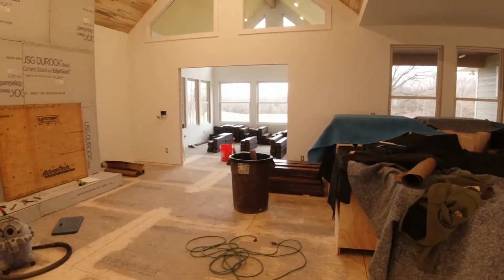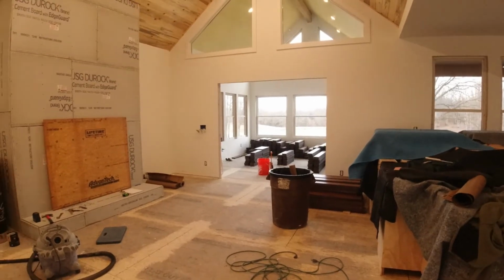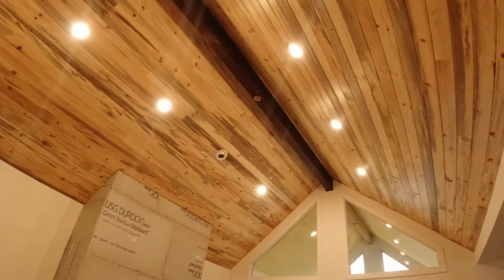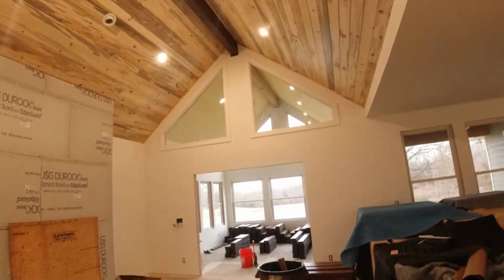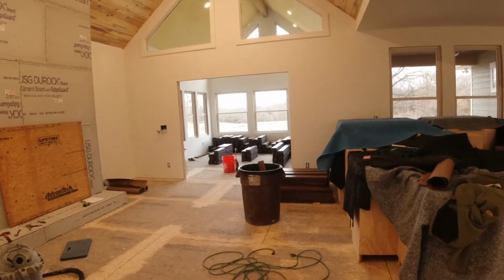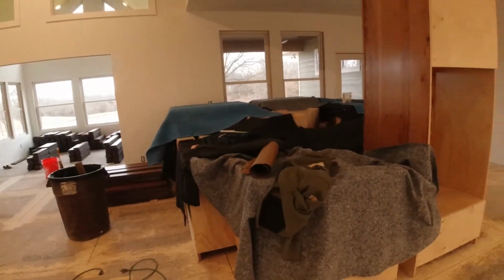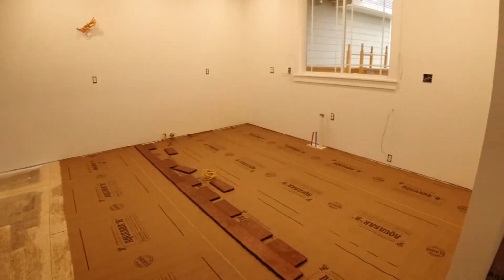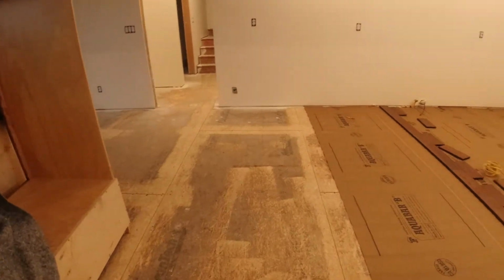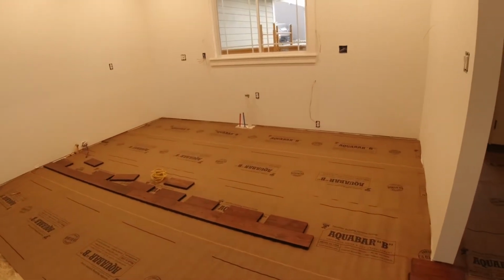We're not going to do the back room back there right now. We're going to work our way to that doorway there, and then we're going to come back and do the ceiling like we've done in here. I think I showed you a video of that. And we're going to do the ceiling in the sunroom, and then we'll put the floor down in there. But we want to get the kitchen done so they get the cabinets in. You can see all of our cabinets back there I showed you before. So we want to get this hardwood back into the kitchen where the island's going to be and where the cabinets are going to be so they can get these installed and we can move forward.